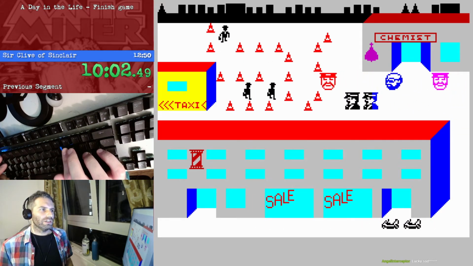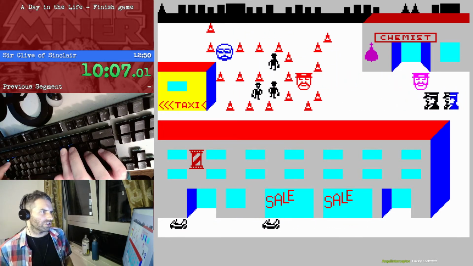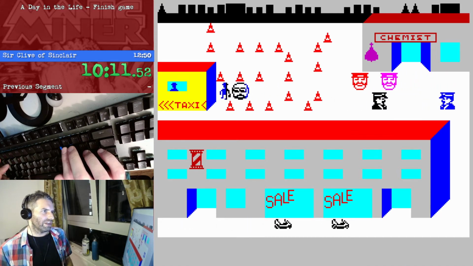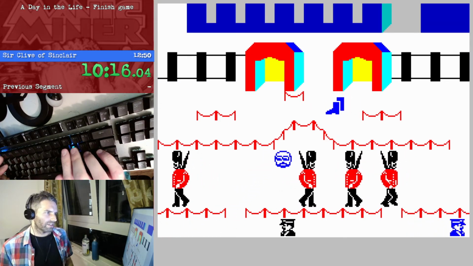So here we go. Here's the taxi run here, which is a particularly tough strat to get because the controls in this are quite volatile. So running across there without hitting anyone is quite difficult. And we're pushing the commuters into the taxi rank so we can actually get a taxi ourselves.